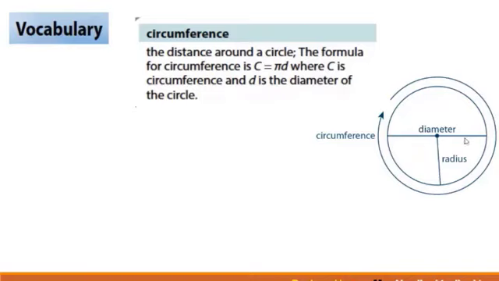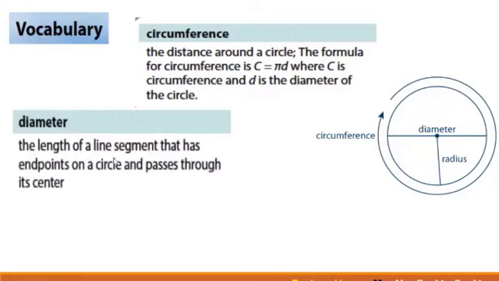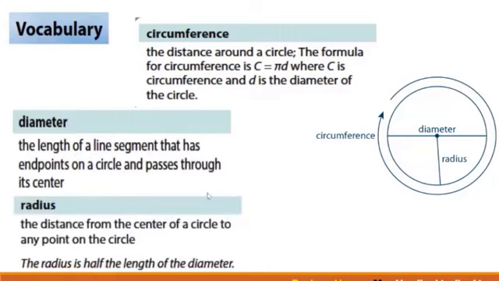What is the meaning of diameter? Diameter is a line segment, with a start and end, passing through the center of the circle, like this line. But if we take this part, this line from the center to a point on the circle, the line between them is called radius. We can discover something here: the diameter consists of two radii, this radius and this radius. Remember this. So we have the definition of diameter and definition of radius.